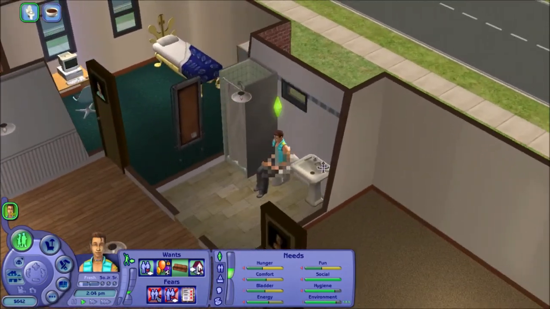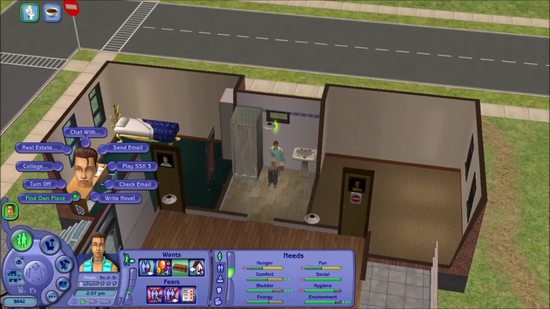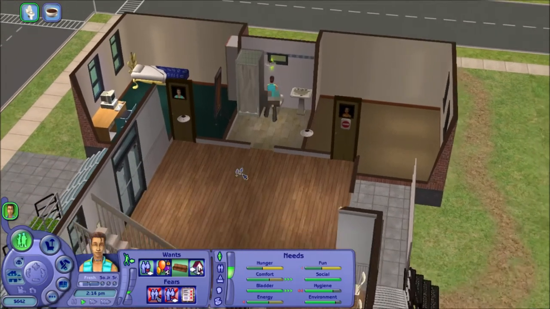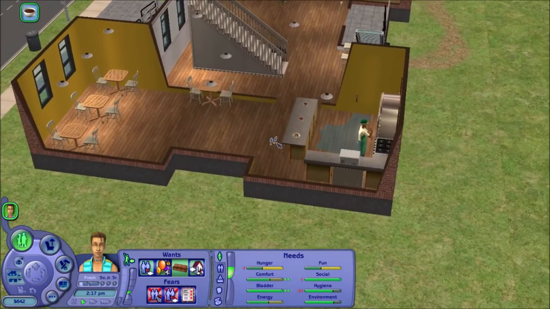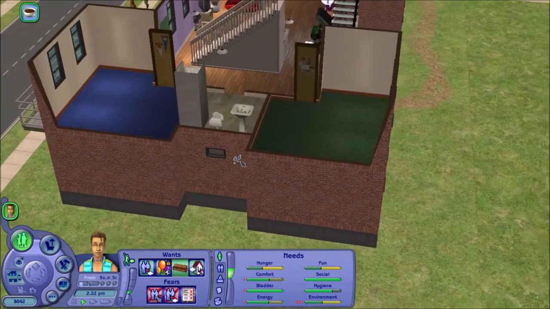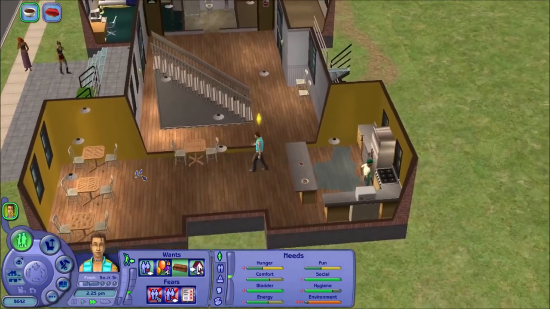I don't know how you get money in this game, in university, because you can't get a job. Can you? I'm not blind. Nope, can't get a job. Just buy one of the community lots and make money off that. It's because he wants to. I might come up here. Play on the couch. Looking super mature.